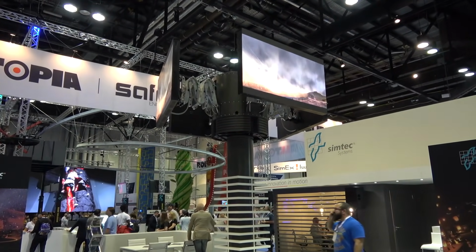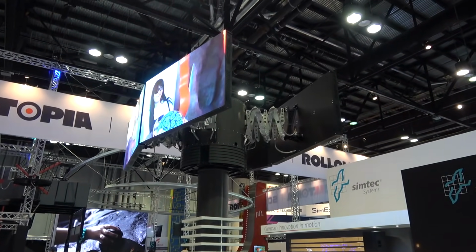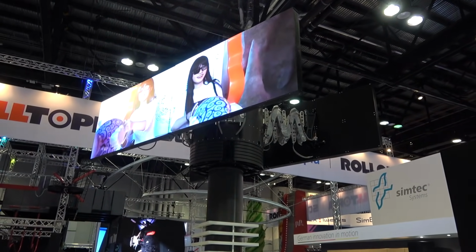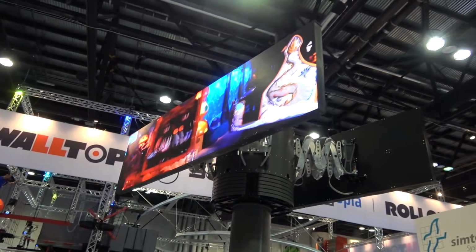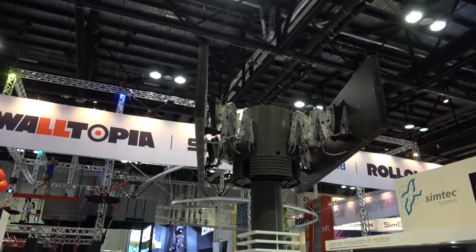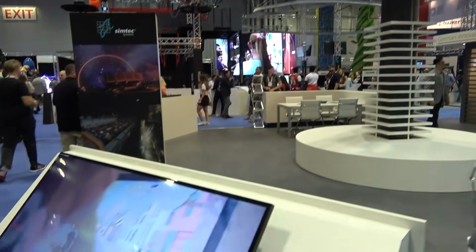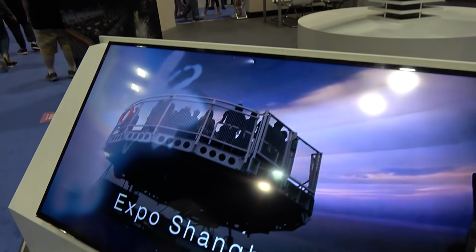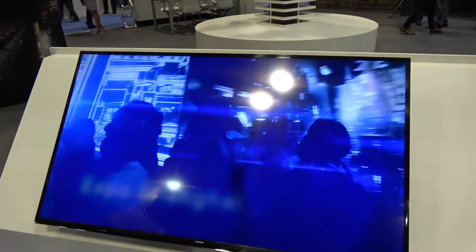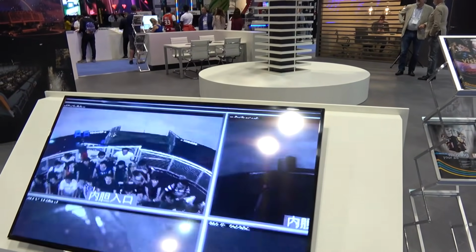So we're over at SimTech Systems now, and I just thought I'd show you this. I mean, it's really cool. You've got the screens in the middle, not just spinning round on this system, and they can line up next to each other, they can move outwards, up, down, really, really cool. It's like having a bit of a robo-arm system in the middle. Awesome. Now these guys build various different rides out there, as you can see from the video presentation. You may recognize some of their interactive rides that they've done out there as well.